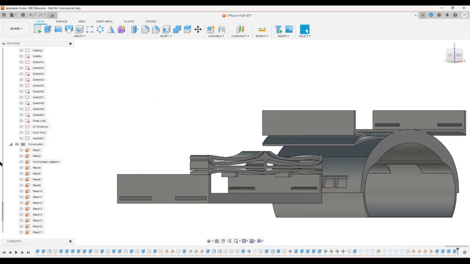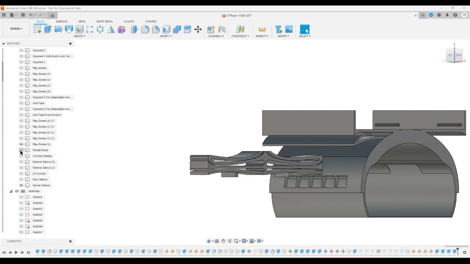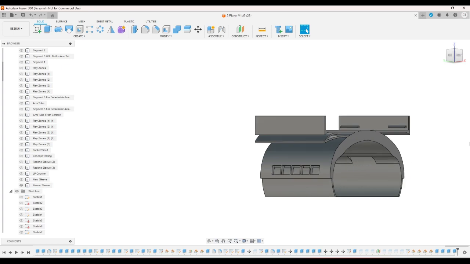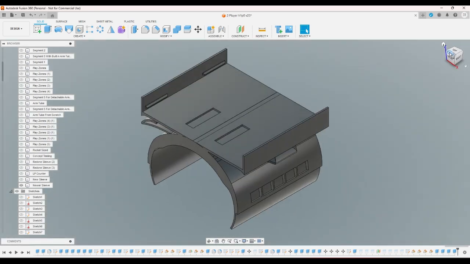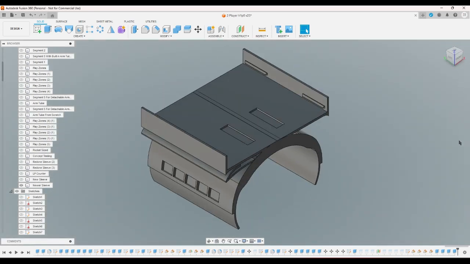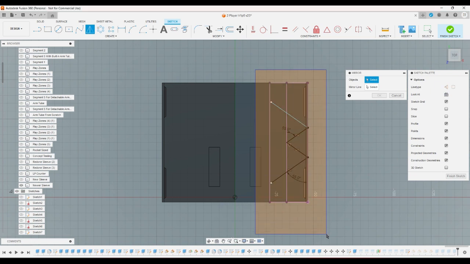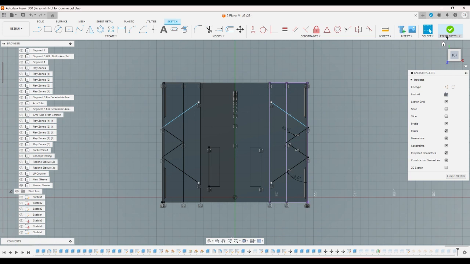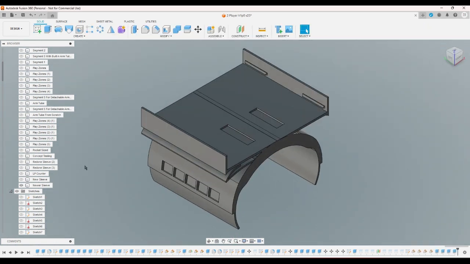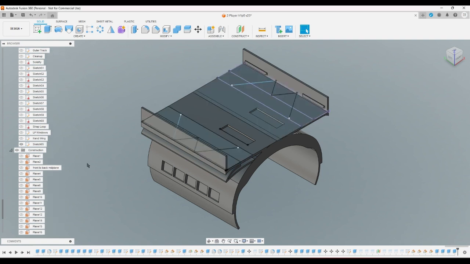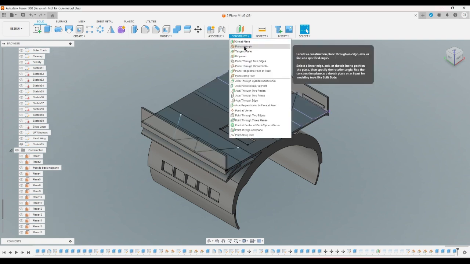I don't need that, and I don't need that. Okay. Now take this, and I should be able to just mirror all of this. Okay. Bring this sketch and put the planes there.